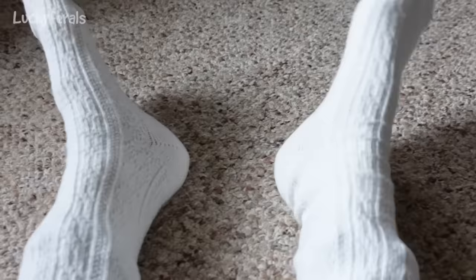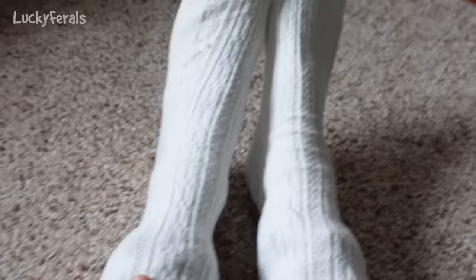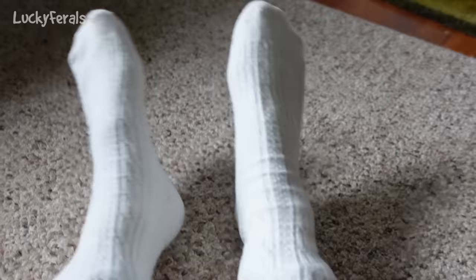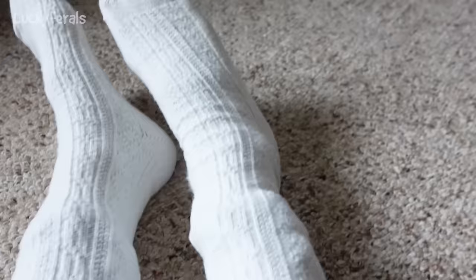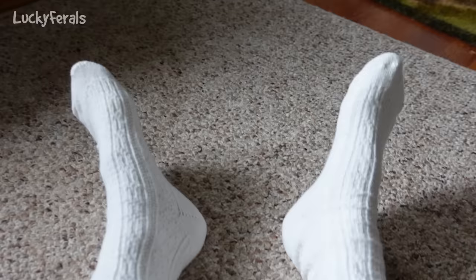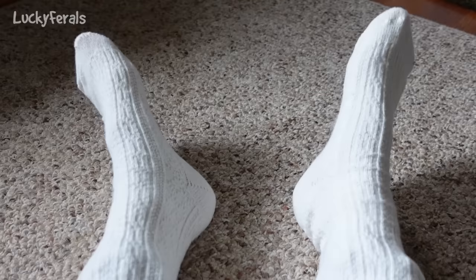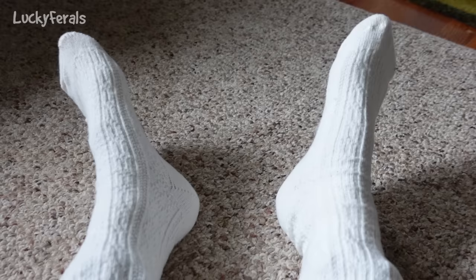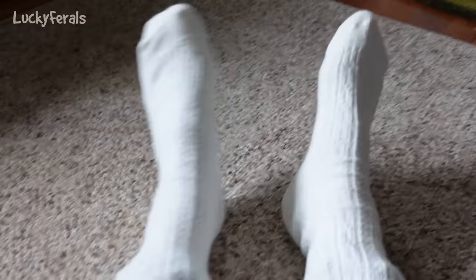And what I do is I check to make sure there are no fleas on me if I'm moving from zone to zone. So if I'm moving from upstairs here to downstairs, I check that there's no fleas. I'm not carrying fleas from upstairs to downstairs, or more importantly, from downstairs to upstairs, since the majority of the fleas are downstairs. Also, if I'm walking into the laundry room or the storage room, I make sure that there are no fleas on these socks. And I am shocked by how many fleas I'm seeing jump onto these socks. So I have 2 of those Tarot flea traps running nonstop downstairs. And while they have caught some fleas, there are plenty of fleas that they have not captured. So that is why I'm really shocked at how many fleas I'm seeing jump onto my socks.